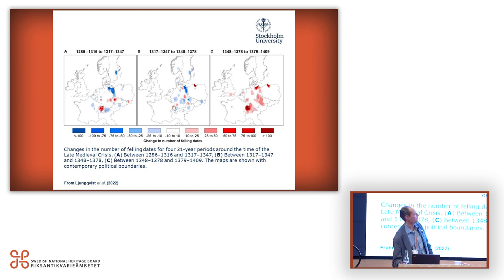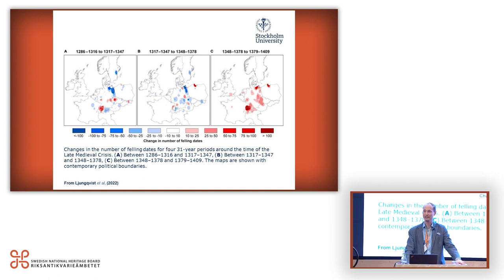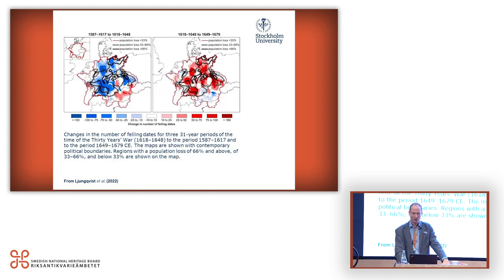After the first waves of the plague, you have a strong recovery and an increase everywhere. Unfortunately, when you go down to 50- or 40-year periods in medieval times, we don't have a very dense data coverage. We could get much denser coverage if we included data without the Vanny edge, but then you have dating uncertainties maybe up to plus or minus 20 years in the worst case. Let's go on to the Thirty Years War, because I see the time is running out, and I think here is the most interesting story.